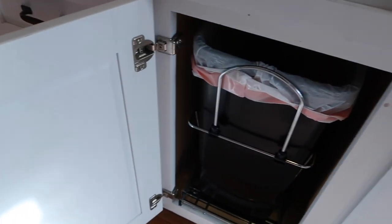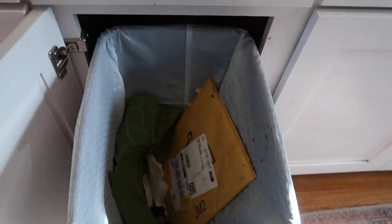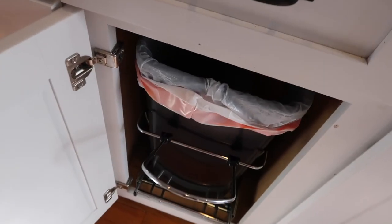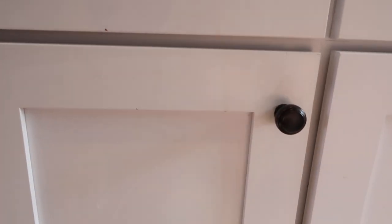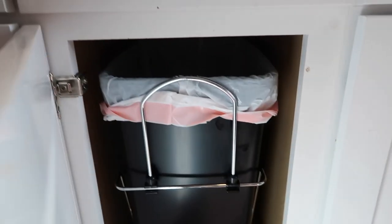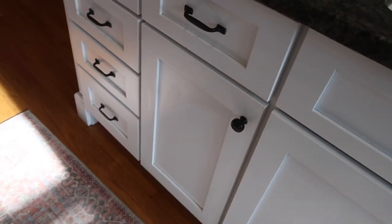Best 50 bucks I've spent on this kitchen and every previous kitchen I've lived in. It looks like a regular cabinet — you open it up and there's a pull-out trash can. Worth every penny, super easy to install. An even better feature is you can attach the trash can to the door so whenever you open the door, the trash can comes out with it. I just haven't bought that part yet, but even without it this is such a game changer — the trash is hidden in the cabinet, not a freestanding eyesore in the middle of the kitchen.